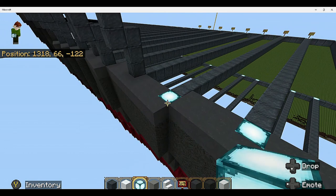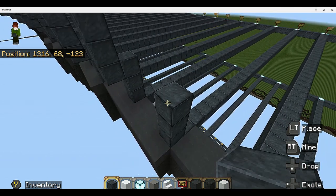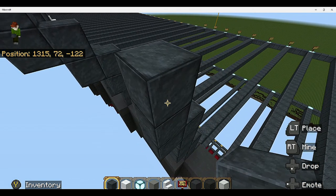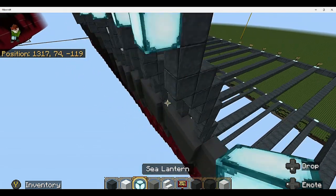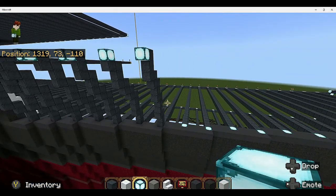Now that is 109 done, so we're now to 110. The first one again is a 3, so that's 1, 2, 3, followed by a 4, 1, 2, 3, 4, followed by another 3, and followed by a 2, and then followed by a 3, followed by a sea lantern on the outside, not on the top, but on the outside, so we'll keep them flush. Okay, so that's 110 done.